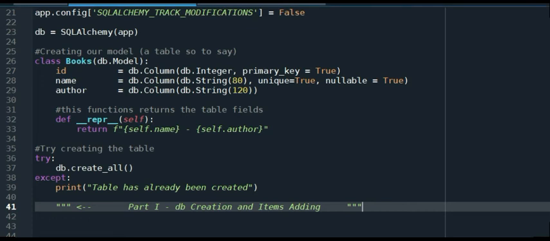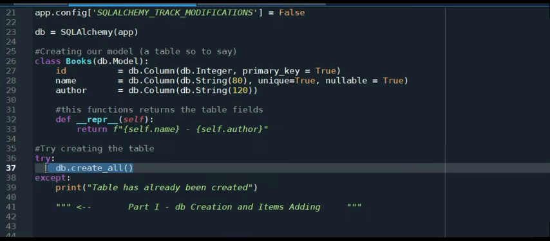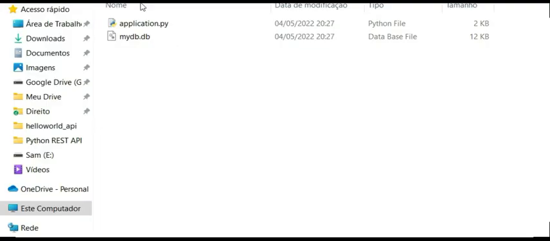Once we run this, if it runs successfully, it's gonna run this line that will create the database. So let's do it. Okay, it ran successfully. Let's go there, and here we are. It has created our database.